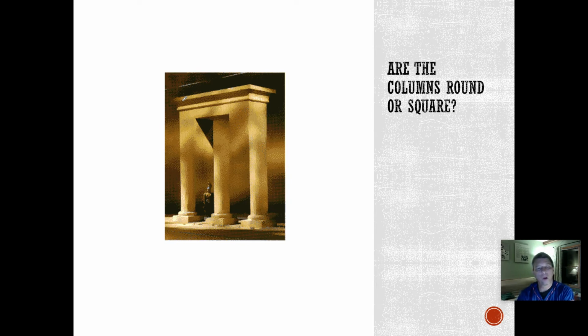But if you follow them all the way down to the floor, you can see that each column is resting on a pedestal, but the bottoms of the columns are round. Now, the way that this illusion works is that there are only 2 columns at the top, but there are 3 at the bottom. All right, and so this is kind of a neat little optical illusion. All right, so the answer is they're neither. They're square at the top, and they are round at the bottom. Okay.